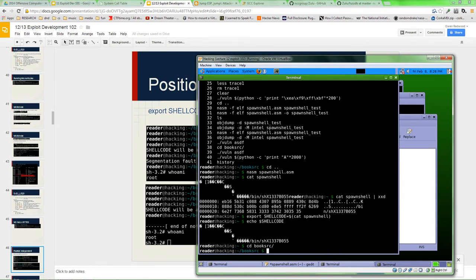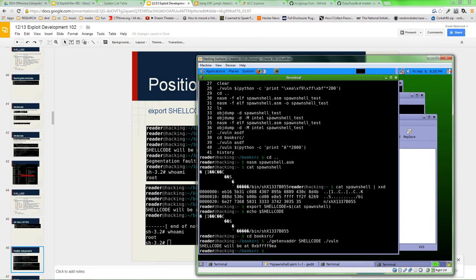Alright, so we're going to again get the environment variable of shellcode in vuln, and if we run vuln now, assuming we can view the environment, the stack of vuln, and we tell it to smash the stack with the address to point there, we're going to pull this all off, assuming everything aligns correctly.